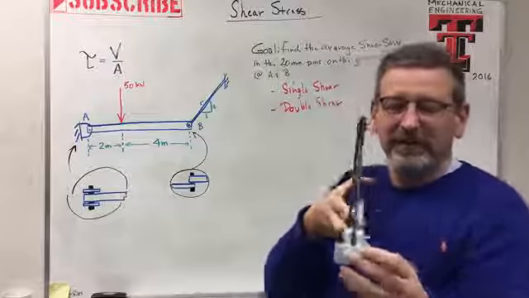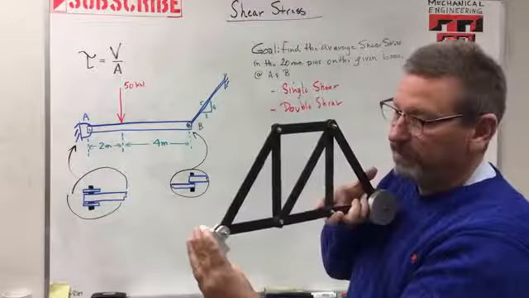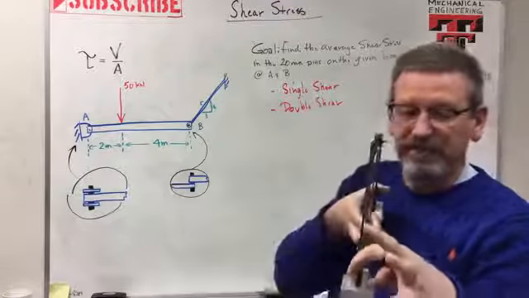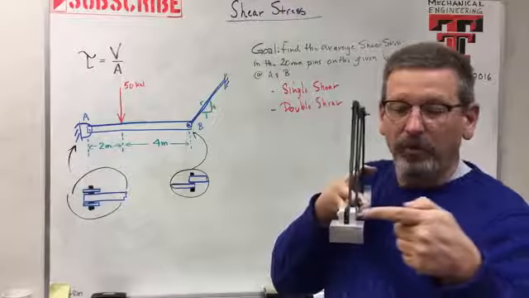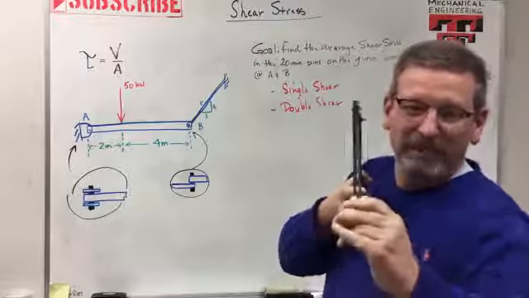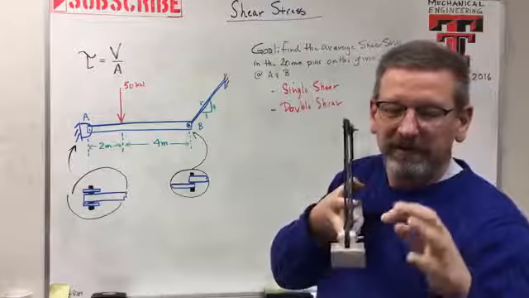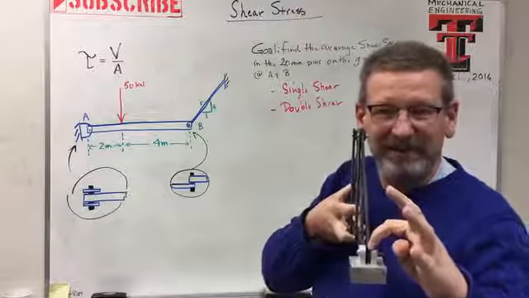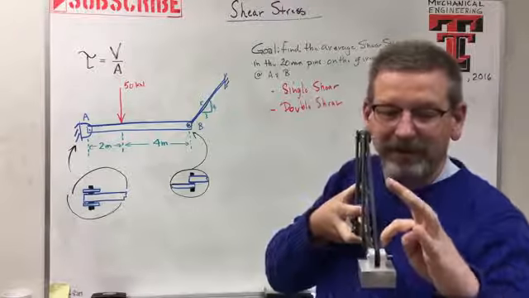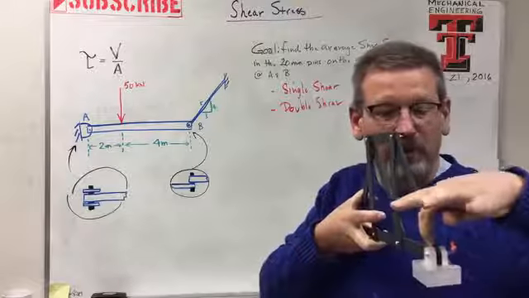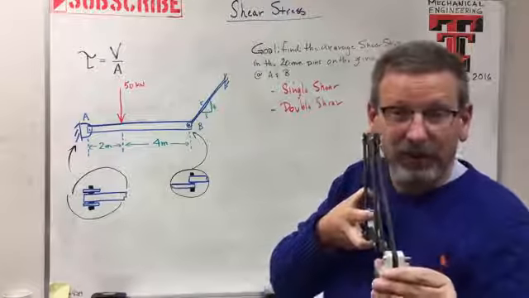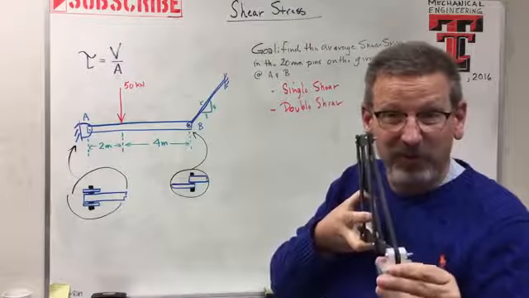How about this? Look how that's built. I've got two tabs here, and I've got a bolt going through both. If I wanted to tear this block off of there, can I just tear that bolt one time? No, I've got to tear it through there, and I've got to tear it through on this side. That's double shear. So I've got to tear it through twice.